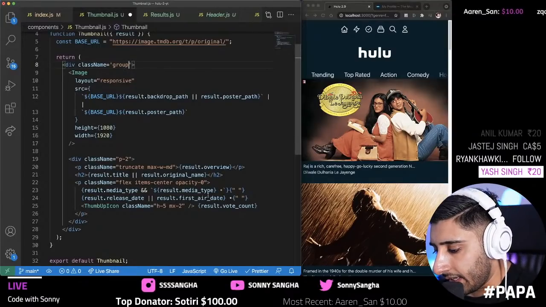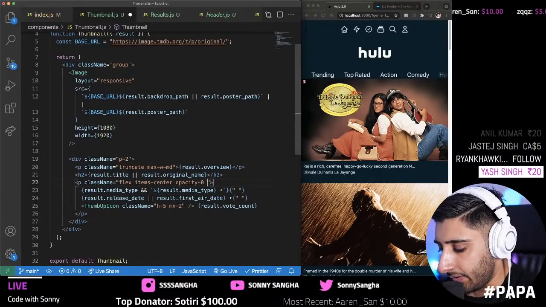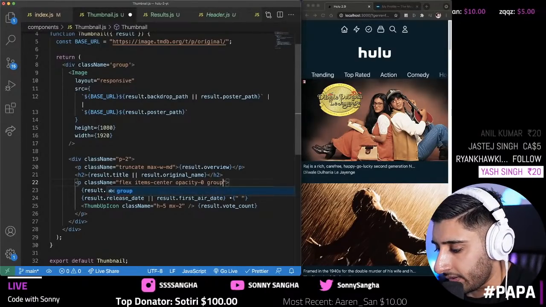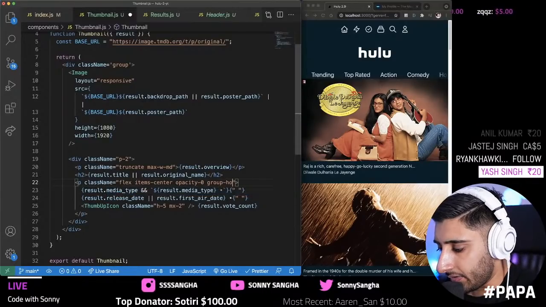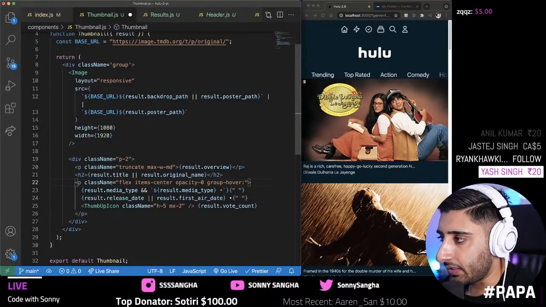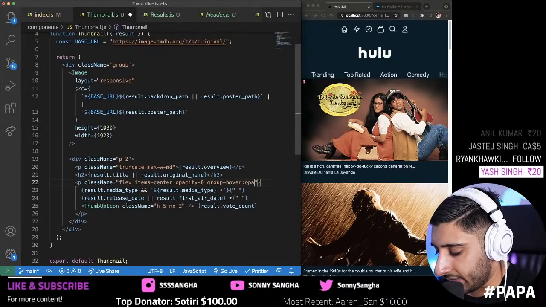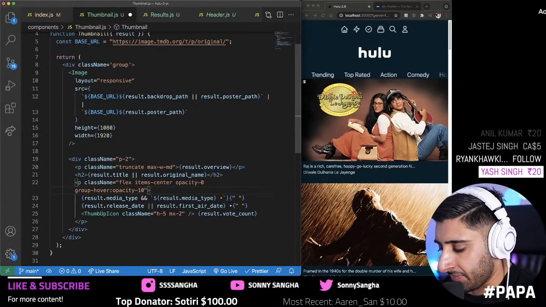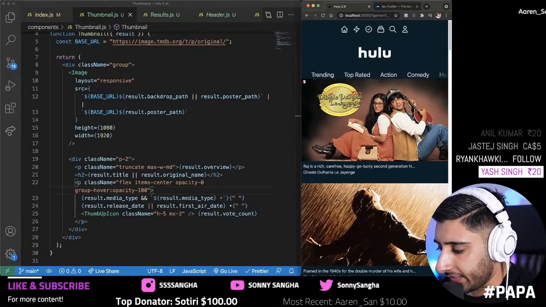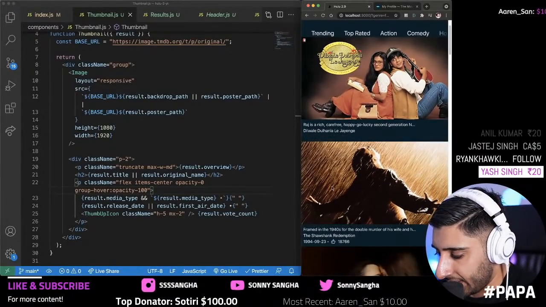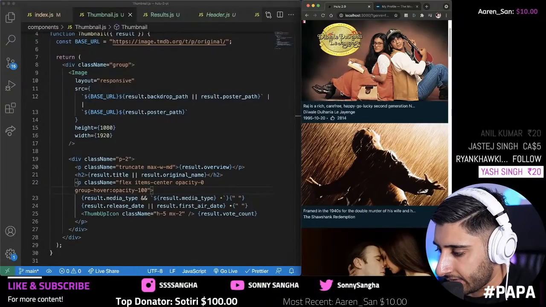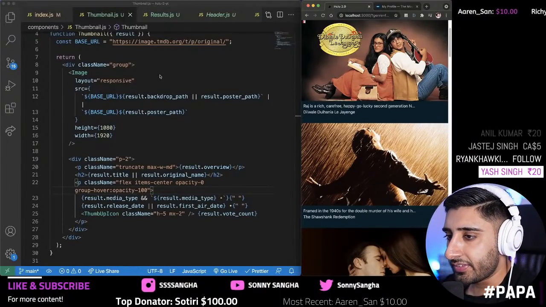And then down here, what I do is I go ahead and say group hover. So that's how, if you're wondering, we do this sort of grouping. That's how we do it. So we say group hover. And then here what I'll do is I'll say group-hover opacity changes to 100. Okay. So now if I hover over it, can you see how it appears only on the hover? Nice. Awesome stuff. Looks great, right?